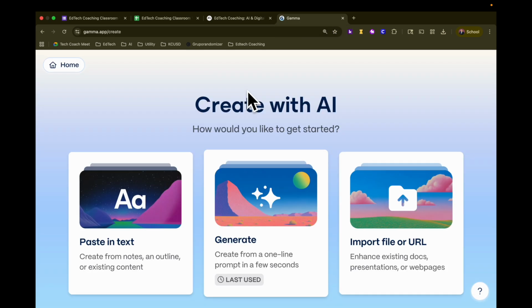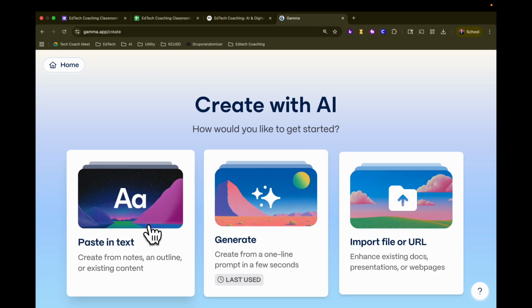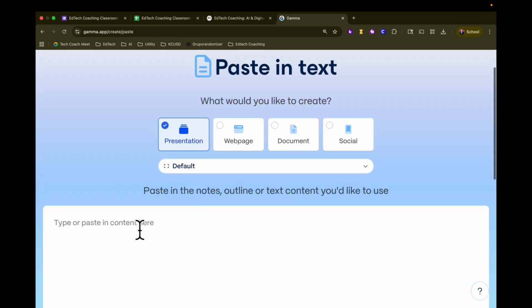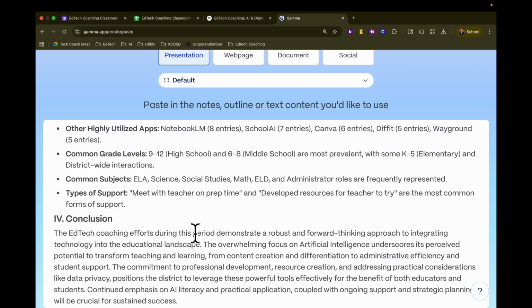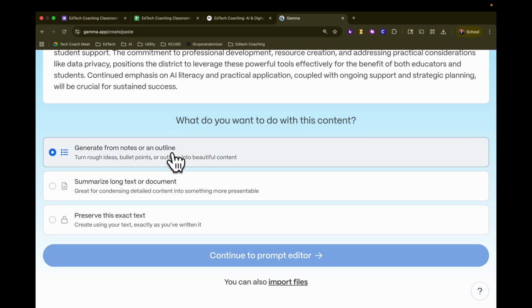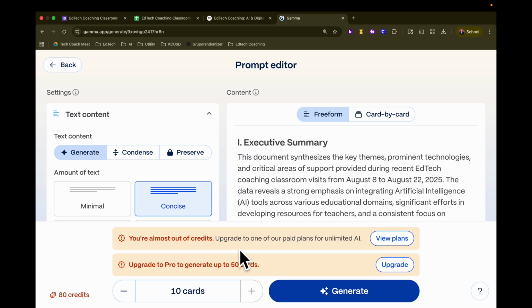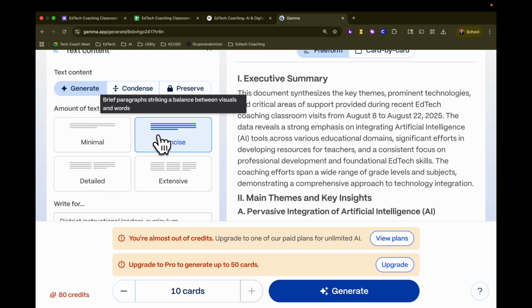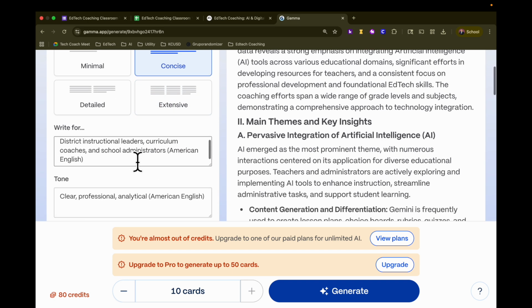We're going to choose Paste in text, and paste that text there, all nice and ugly. It's okay. I'm going to generate from outline and continue to the editor. Then I can determine how concise I want my content to be.